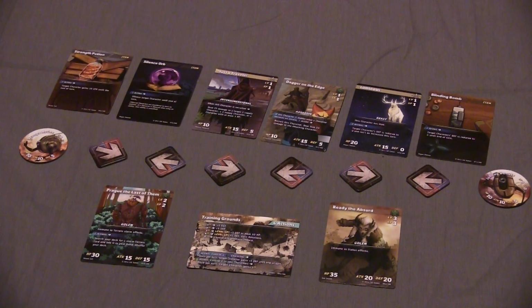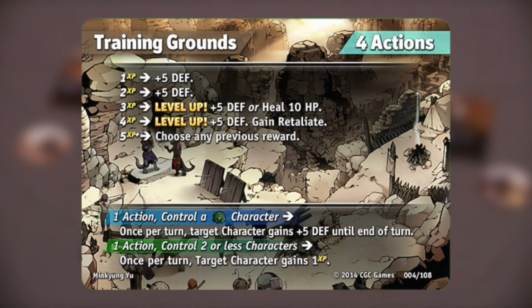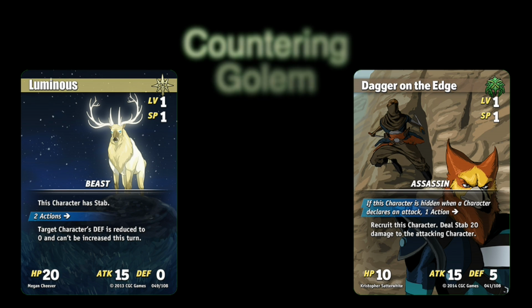When you're using golems, I strongly recommend the training grounds, because with their high supply costs, it's quite likely you're only going to have 2 monsters on the field anyway, which means you're going to be able to give them that once-a-turn ability where you give them a free experience. In addition to that, the training grounds scaling with defense is just going to make their already high defense and HP even more absurd.